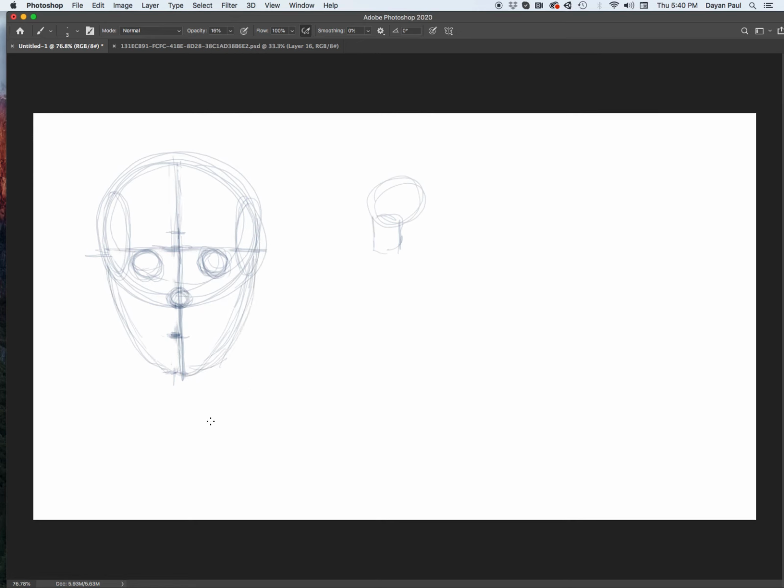I'm starting to sweep around here and clean up these things. The nose width is going to be different from person to person. We're going to look at some other features too, like the center of the eye lines, which are important. We're going to draw those down here, and those become the width of the mouth. The width of the mouth lines up with the center of the eyeballs.